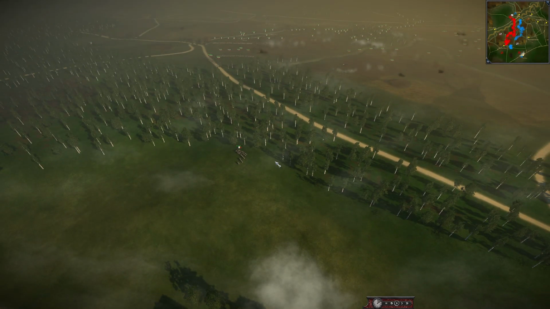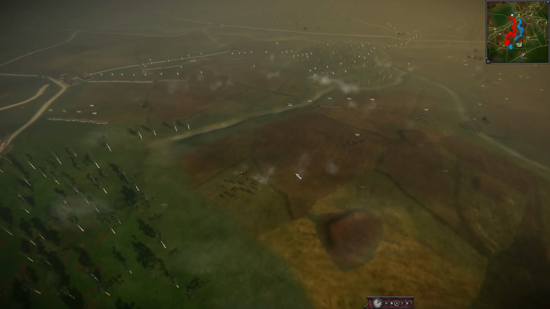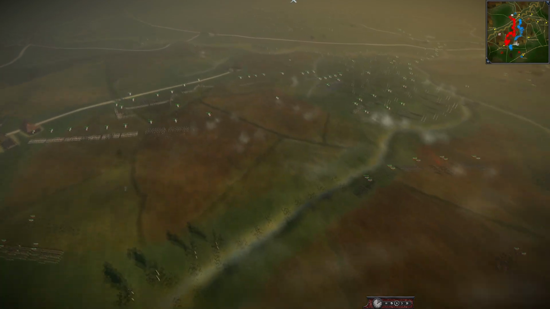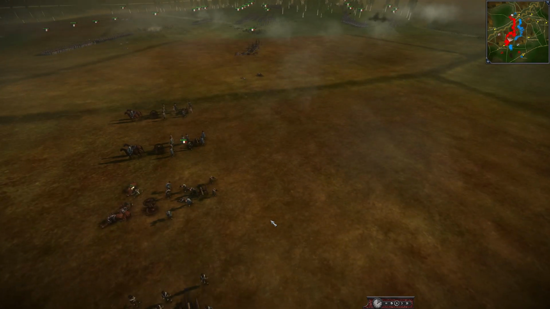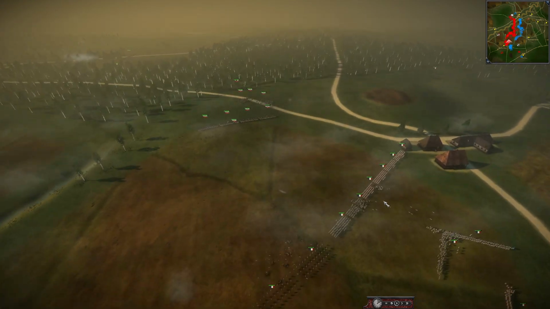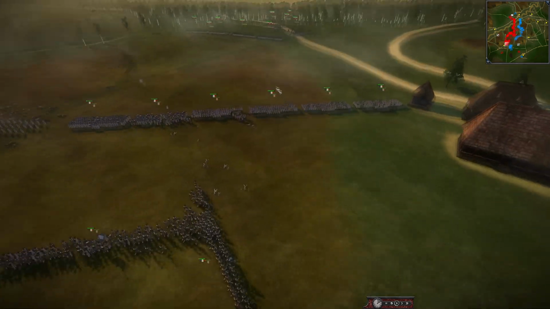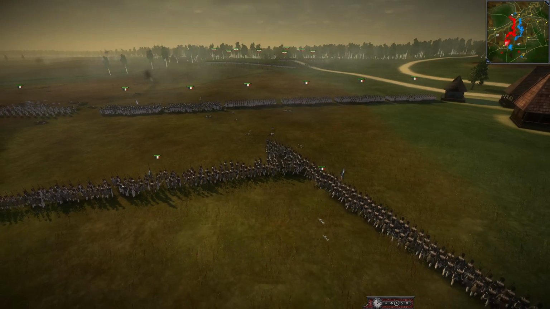So, man, France is on the back foot right now, guys. Things are not looking too hot for them. I'm suspecting they're going to try to let their guns here in the center kind of dictate the battle. They're just getting plastered, though, by artillery as well. Now, Russia is issuing out of the trees, and Eugene is going to have to form up to meet him.